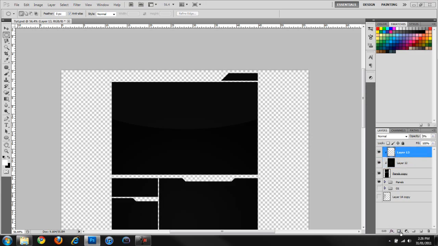And I'm going to create a layer mask on it. So I'm going to select that layer and click this icon down here that is a rectangle with a white circle in the middle. So I'm just going to click that.